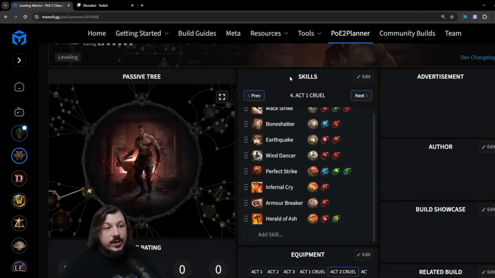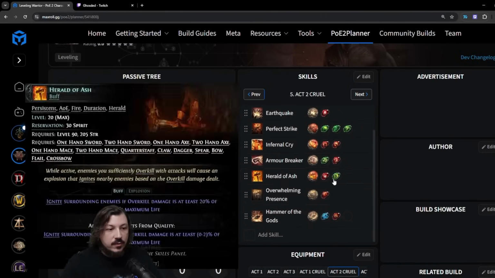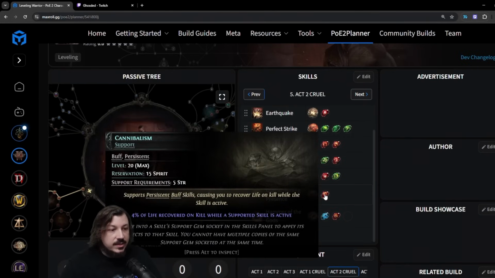Okay, and so with Act 2 Cruel, this is where I actually got rid of Wind Dancer for Overwhelming Presence. Overwhelming Presence is really good. It's going to reduce enemy elemental ailment threshold as well as their stun threshold. And we do use Bone Shatter, so priming enemies for stun should get a little bit better. I also put Cannibalism in if you have enough spirit. If you don't have enough spirit, then use something that's just going to give you life regen. I think it's called Vitality, I believe.